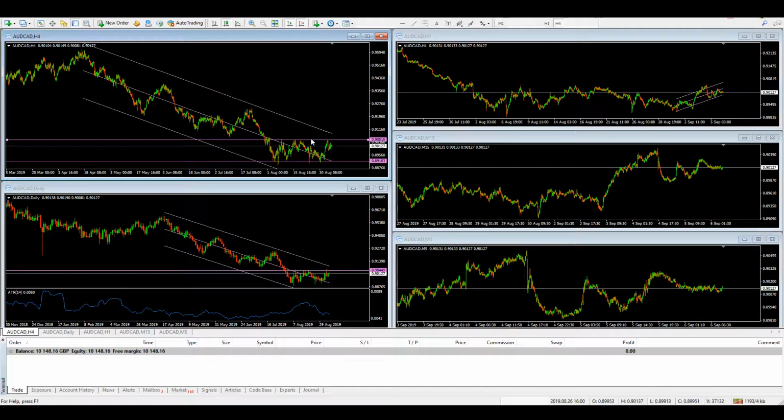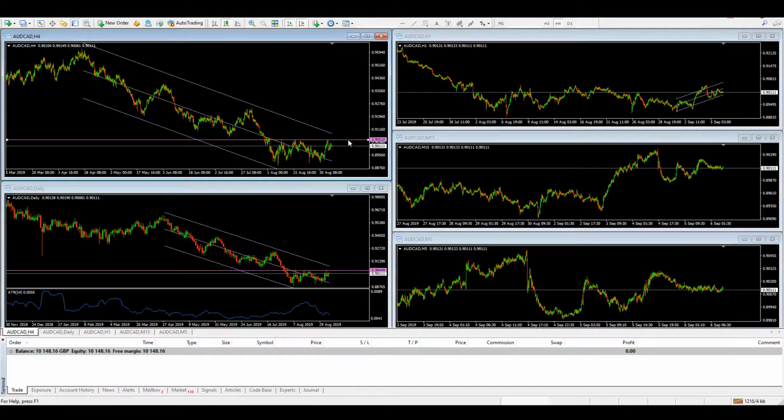Now, let me go over the strategy firstly, very quickly. It's a trend-based strategy based on time frame correlation and price action. The first thing I'm looking for is value for money on our daily time frame. So I want to see lower lows and lower highs, so a trend in place, and for the price to be in an area that is overbought if I'm looking to sell the market, and oversold if I'm looking to go long.